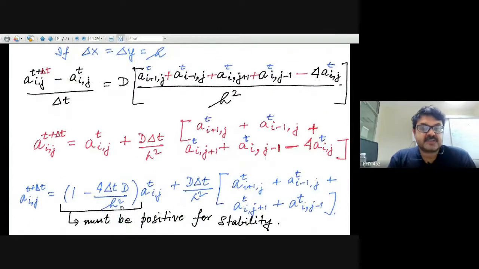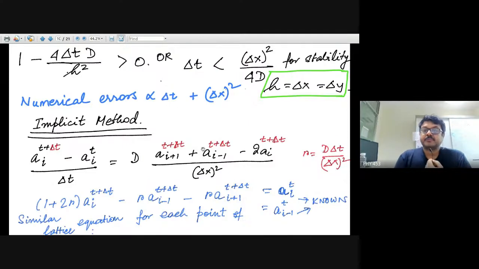The condition for stability of solutions was that this quantity must be positive for the explicit method, and that basically led to delta t must be smaller than delta x squared by 4d.